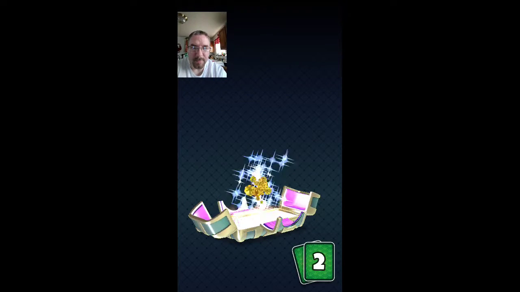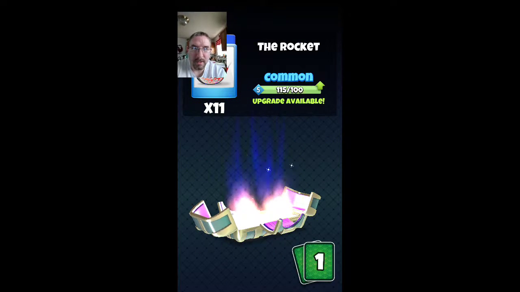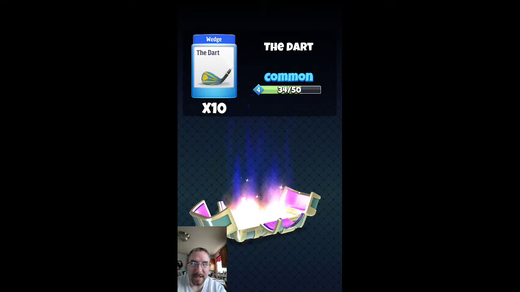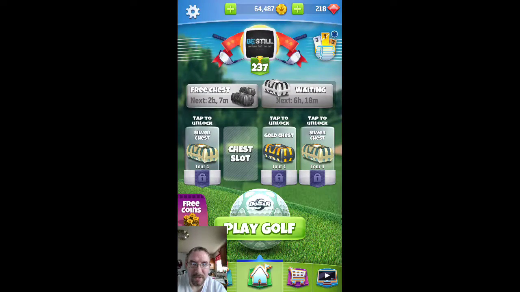Tap to open, so I tap it once and I get my coins, 64 coins. Tap it again, I get my rocket. That's 11 of the rocket cards, so I can upgrade my rocket driver now. I'm not going to because I'm not using the rocket, but if I was, then I would upgrade my rocket driver. I tap it one more time and I get 10 of my wedge cards. I don't think I'm using that as my wedge driver. So that's how it works.